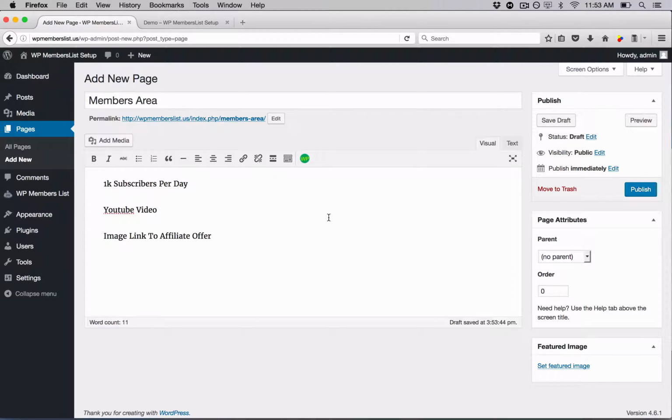All right. So this will be our members area, and we'll go ahead and link this. Let's just link this to google.com or something because I don't like it just being boring. Okay, so that works. YouTube, we'll just go ahead and link that to youtube.com. Okay, and then we'll go ahead and link this one to clickbank.com.